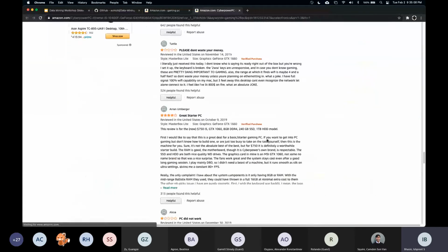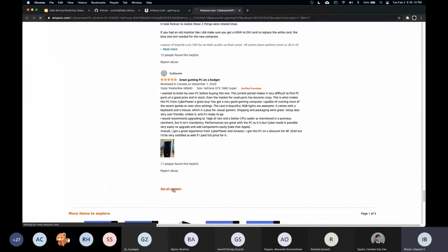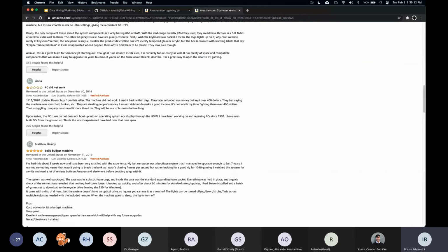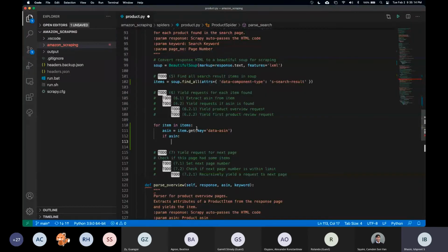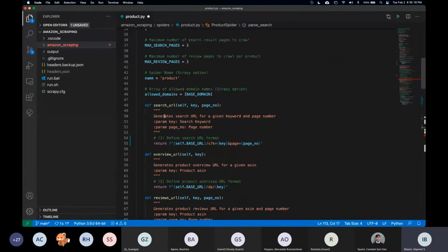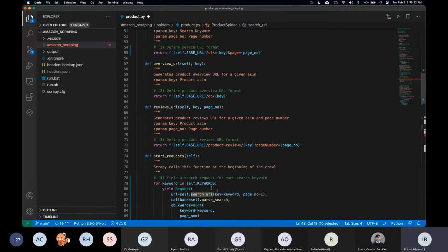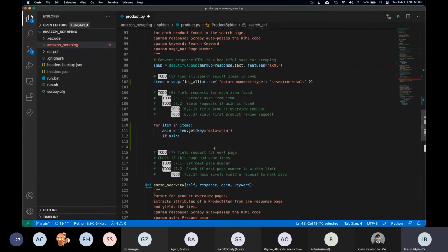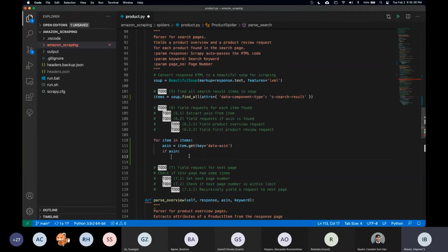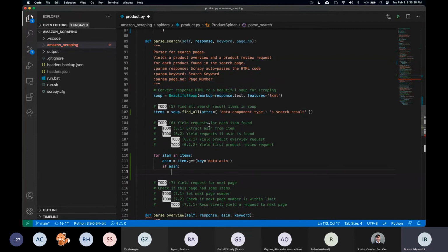And we want to go to its see all reviews page, from where we can get its individual reviews. I've already written these two functions, the overview URL and reviews URL, similar to the search URL, and we can use those to create requests.